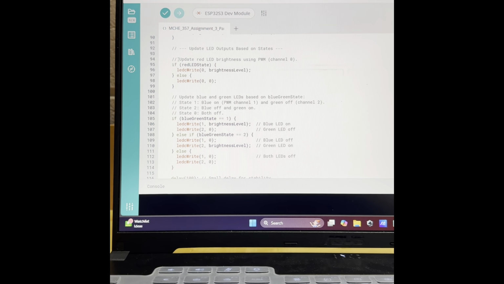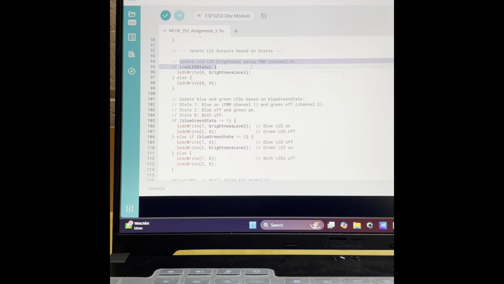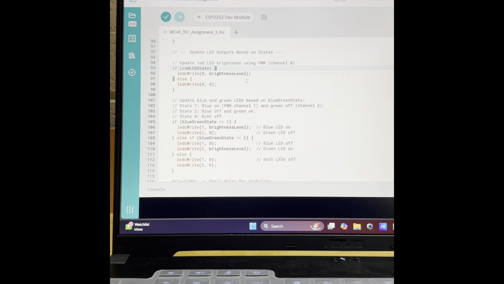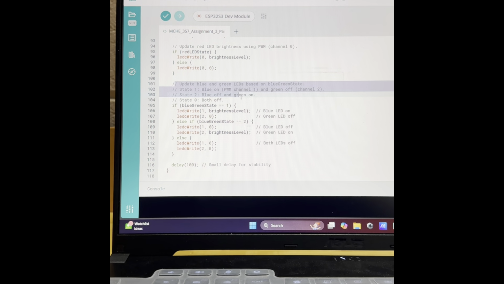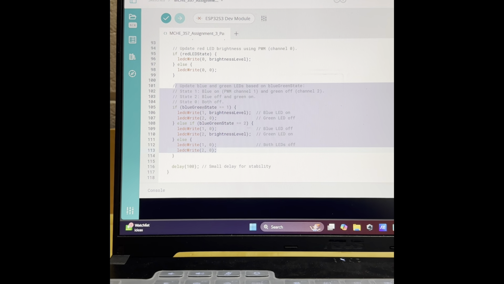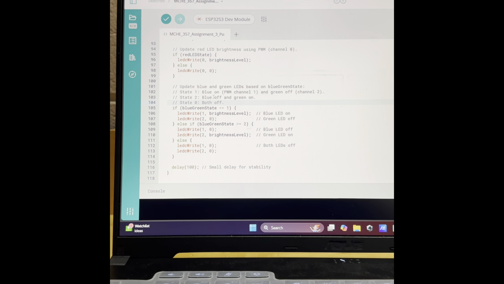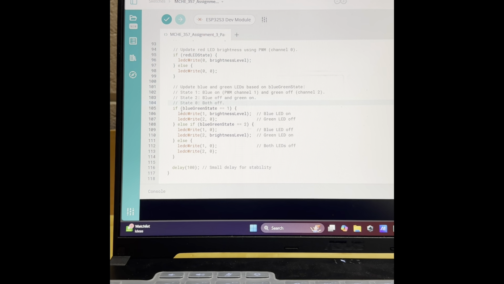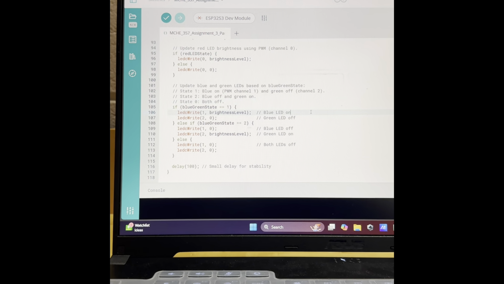Basically here, I update my red LED brightness on channel 0, and here channel 1 and channel 2 for the blue-green state, channel 1 for the blue LED, channel 2 for the green LED. So basically, all this is allowing me to change the brightness on my LEDs at the same time.